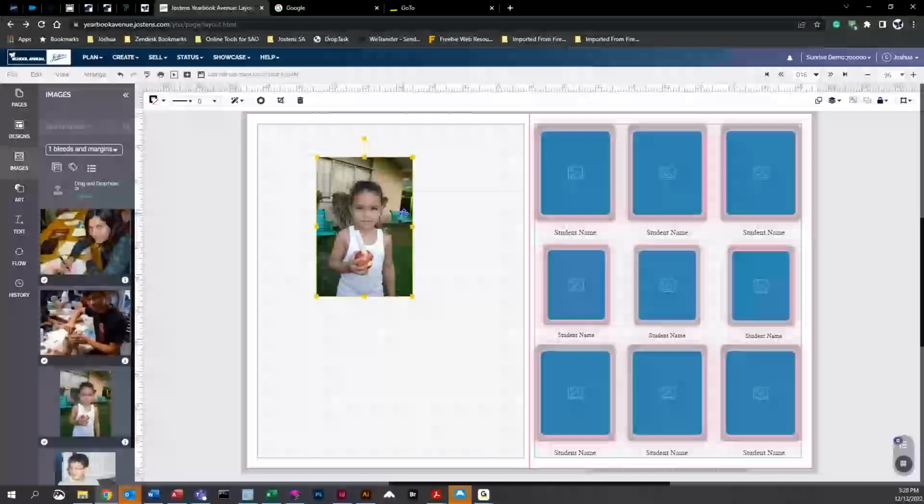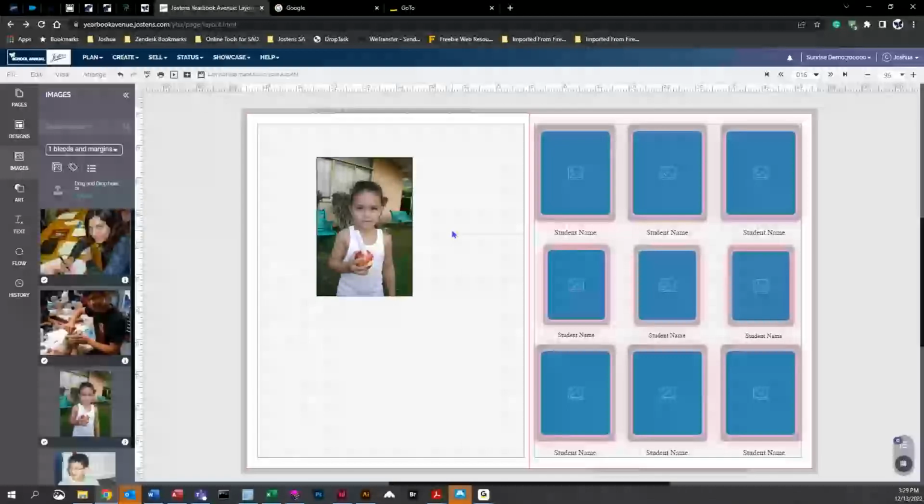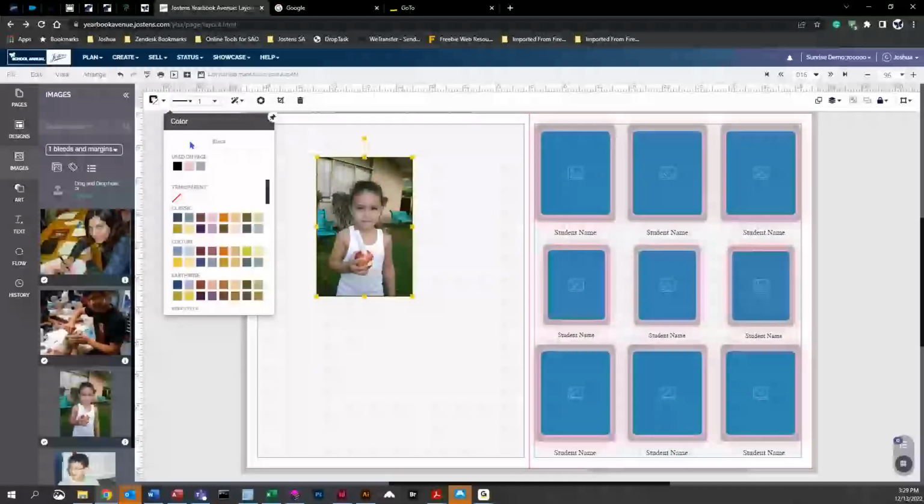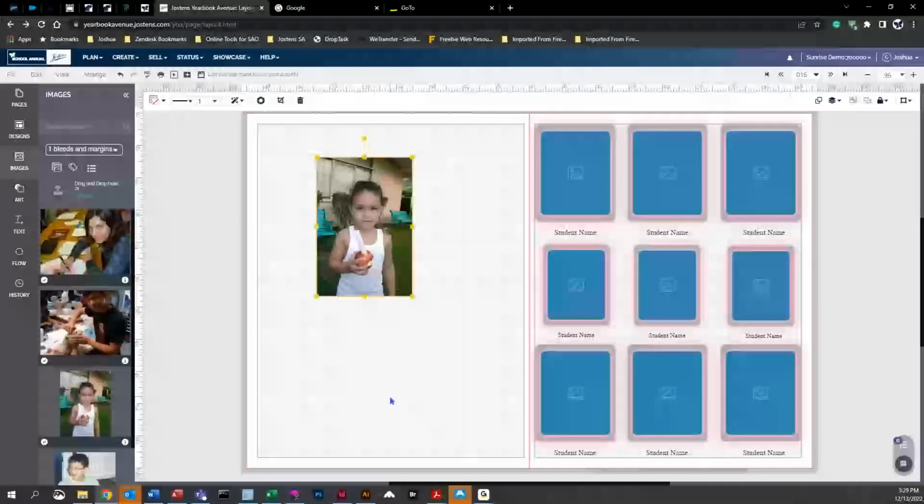So some of the formatting we can do is we can click on this and we can add a border around it or a stroke. So we can click on this little down arrow, click on this line, and it adds a thin line right here that you may not be able to see. So we're going to change the coloring. So we come over here to color and we can change it to whatever color we want. Let's say change it to a pink color or whatever, but we still have a little trouble seeing it.